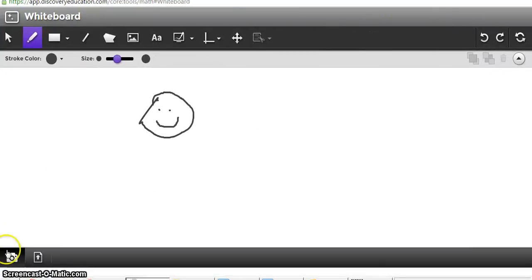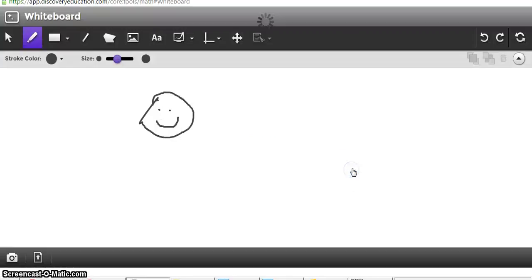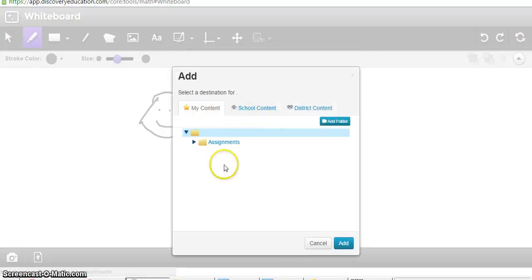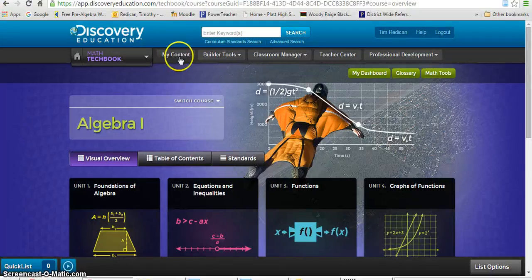I have to make my screen wider, and I notice I have this camera here. You might have to turn your tablet vertically to find it, or just mess around with it a little bit, but you want to click on that. Label it, save it, and it's going to go right to your content, and I'm going to add it to my content. After you're done that, you're going to go back to your board.